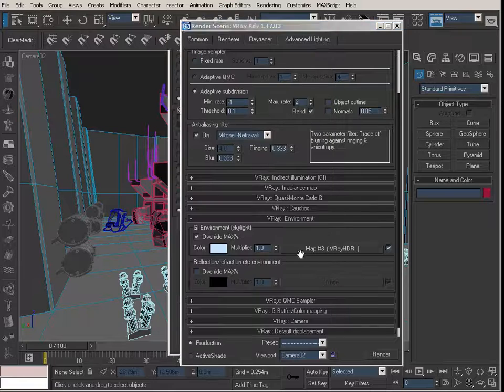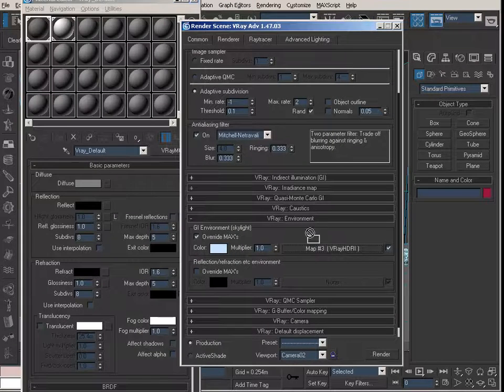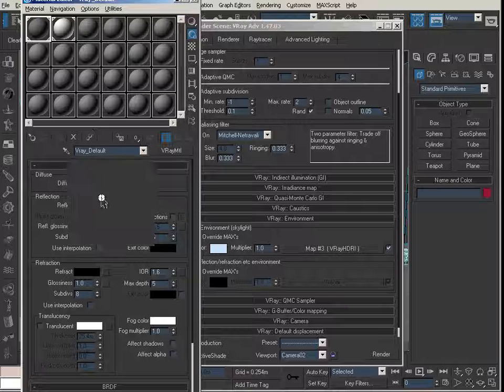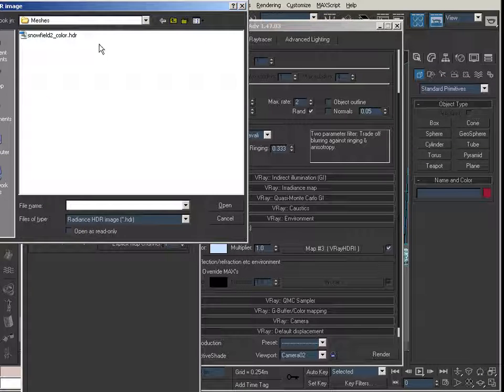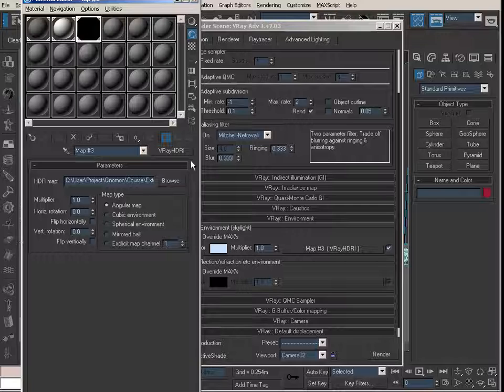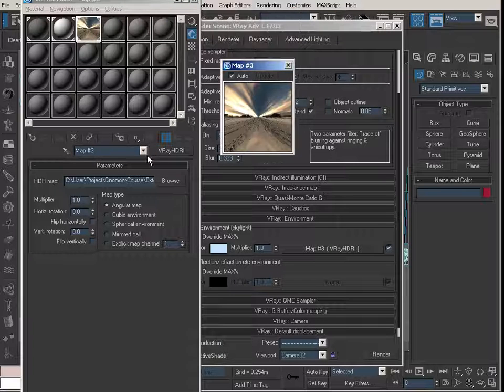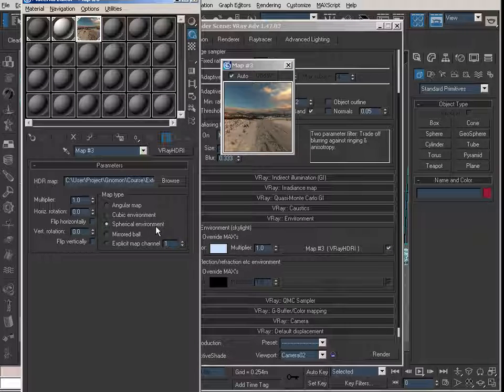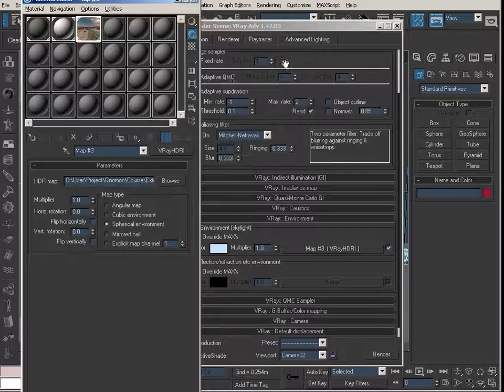First example I'm going to do is just show you. I can select this V-Ray HDRI, and when I do that, I'm going to drag it over here. I'm going to make it an instance, so I'm instancing it in this direction. And I'm going to go in here and pick a particular HDRI that I like. V-Ray HDRI has a great little reader, and it brings it in. I'm going to choose a spherical environment, because that's giving you what type of angular map or spherical map it is, whether it's spherical or cubic or angular or mirrored ball, etc. Here it's got the multipliers and the rotations and some flips, etc. It brings in the image, and it'll use it automatically, and it'll render with that just perfectly.